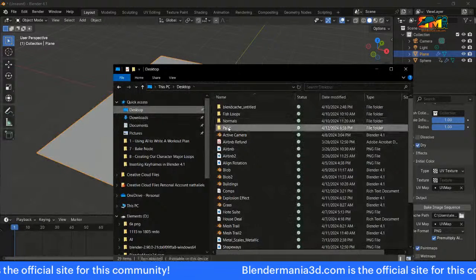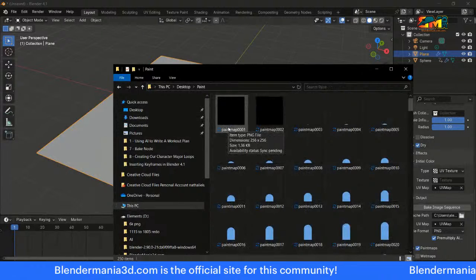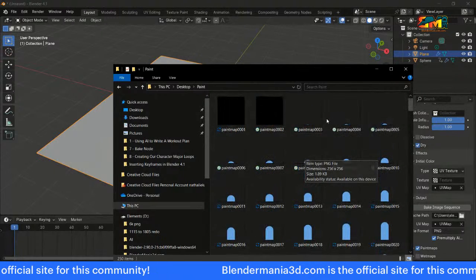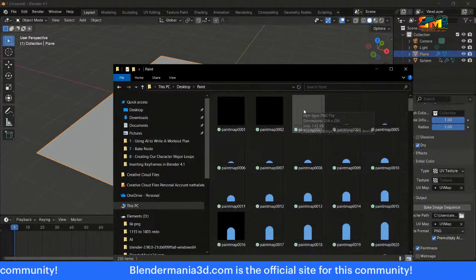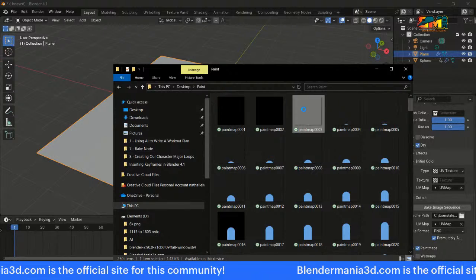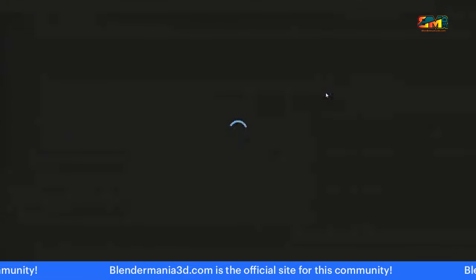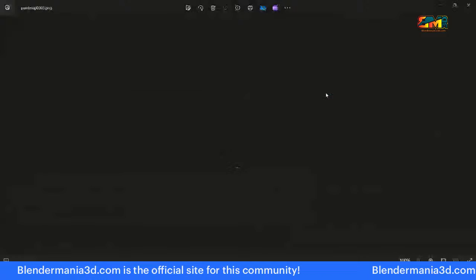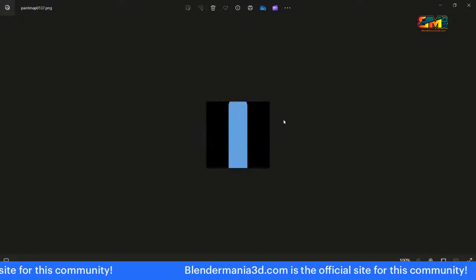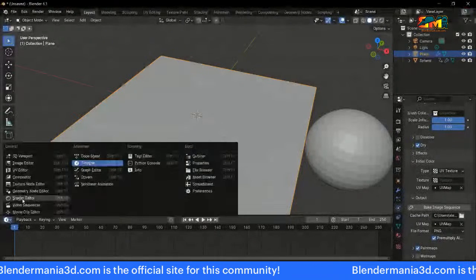All right, let me see if it worked or not. So yeah, there you go. See, it worked here. So you can see that here, it's basically baked the image sequences of the dynamic paint. Let me open it here and let me scroll through it. So you can see here, if I scroll through this, we have this here. So let me load it in as an image sequence.